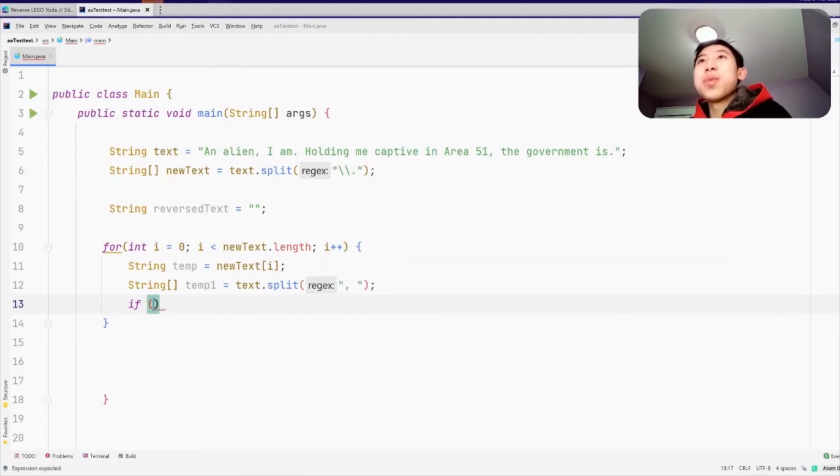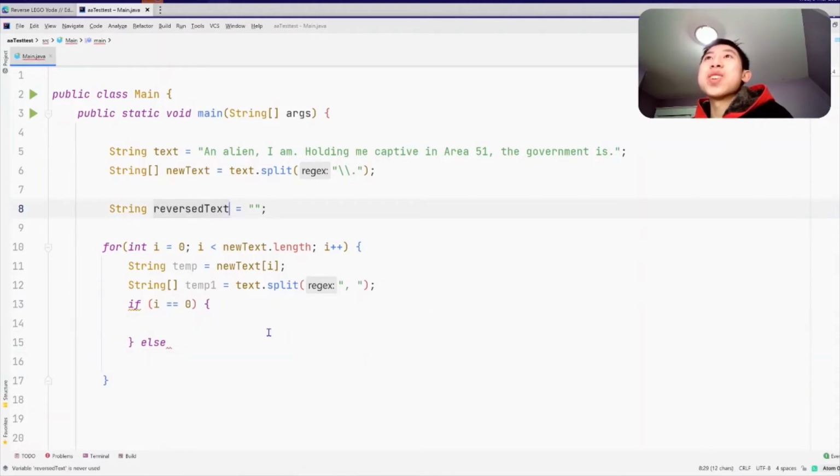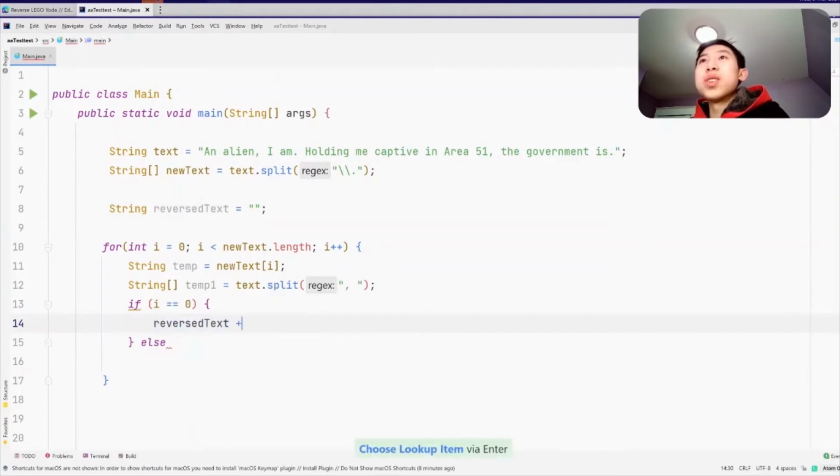If i equals 0, then it's going to do this stuff in here, or else it's going to do something similar, but it's also going to format it and add it to the reverse text.